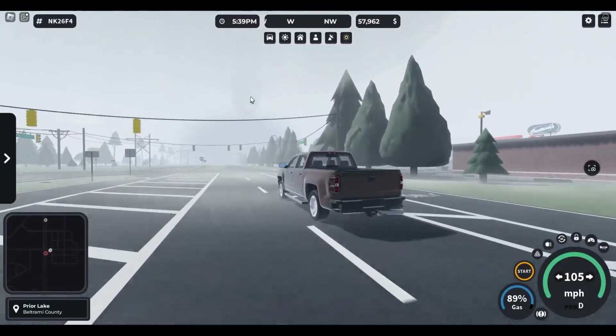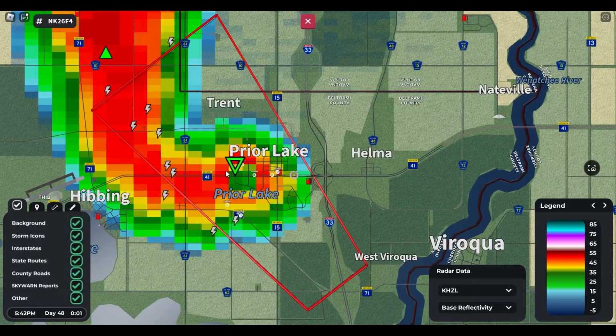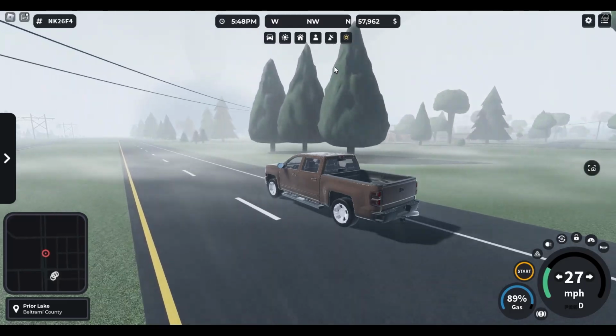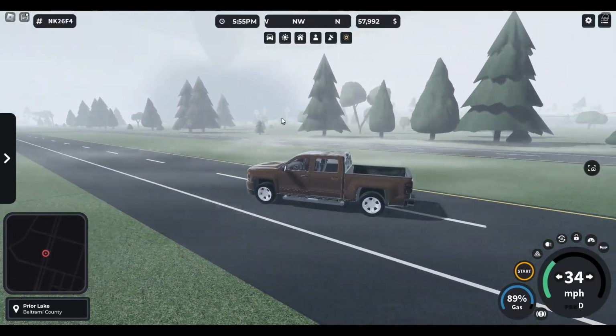Okay, now I can kind of see it. Now I need a game plan. I need to know where I can try to intercept it. I can't tell. Oh wait, the storm is moving northwest. Okay. I'm just worried that it'll start turning a completely different direction later on. Alright, the tornado is still right there. It's probably destroying some homes right now. Or some trees, at least.